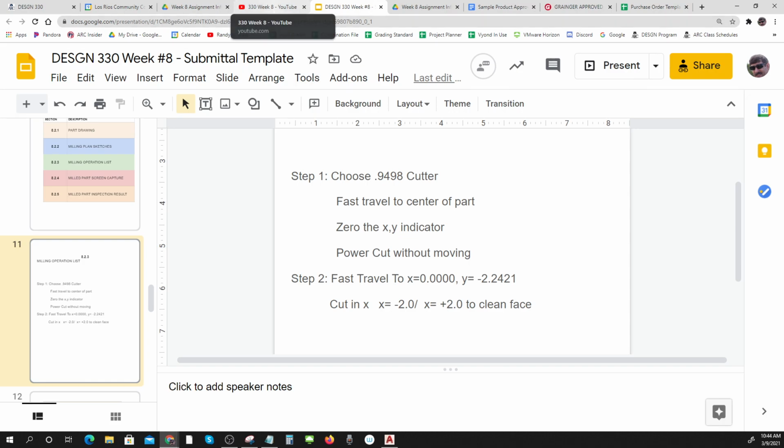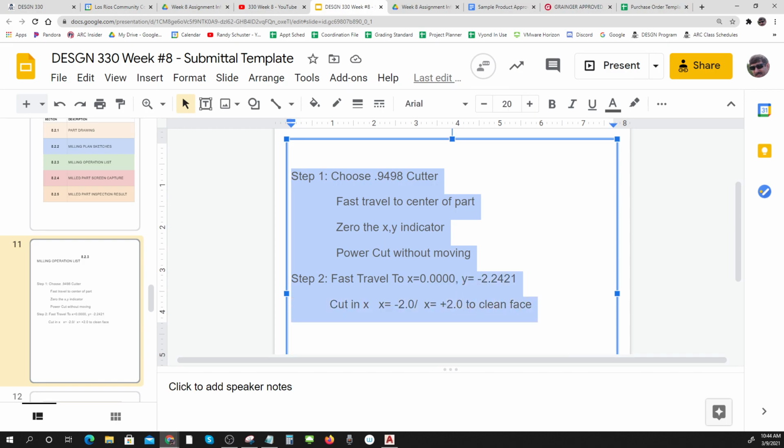I'll go over a little bit more of it. I have a sim to show you about how to use this. But you can imagine that if you've got these written down, how quickly you can get to where you're going. Each of these takes maybe a minute to 2 minutes, and there's 11 steps in mine. So instead of an hour trying to get this thing right, you've got maybe 15 or 20 minutes to make your part. All right.